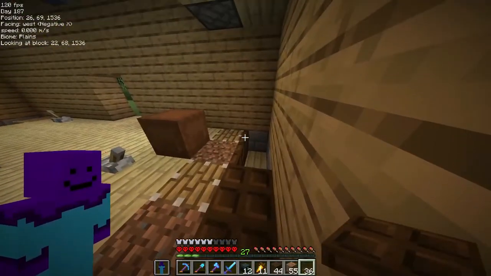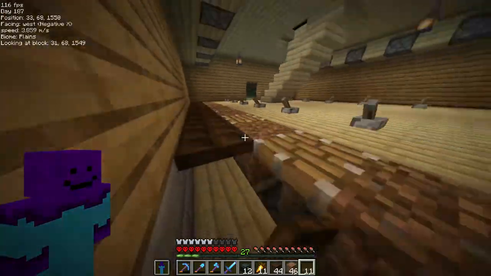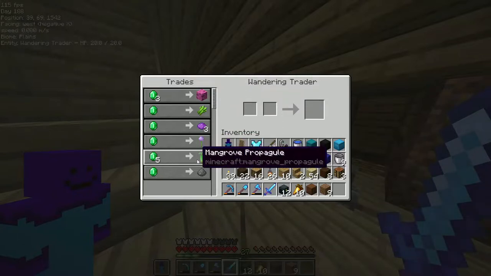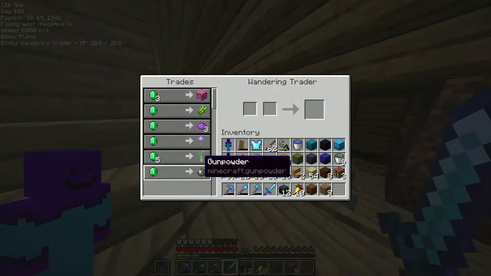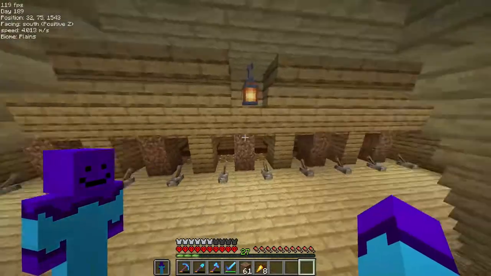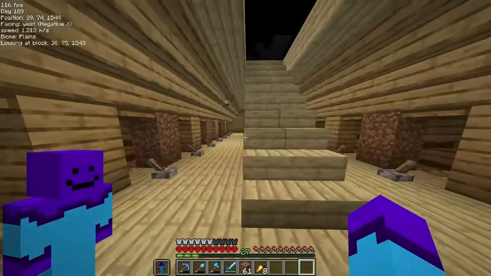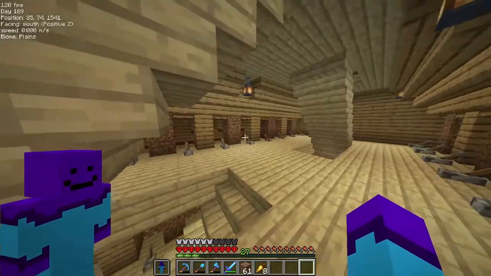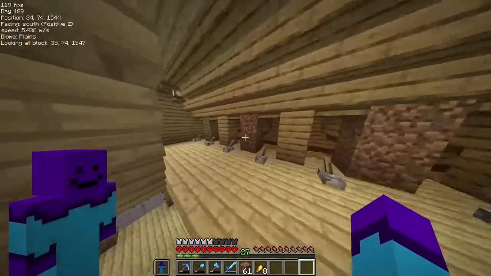Yeah, that's how you do it. Are you useful in any capacity? Yeah, no you're not. Okay, these are the first 2 floors done. All I gotta do now is transport 40 villagers.